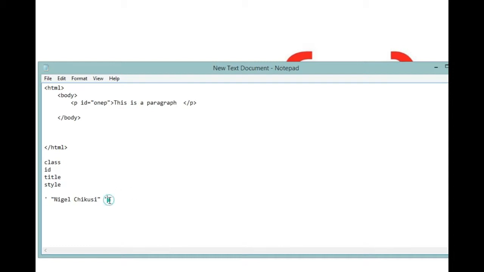So I'm just going to use some single quotes. Maybe you want to change the name inside, but because it already has some double quotes, you just have to use single quotes so that the text inside is written in double quotes the way you want it to be. So that's briefly more on HTML attributes.